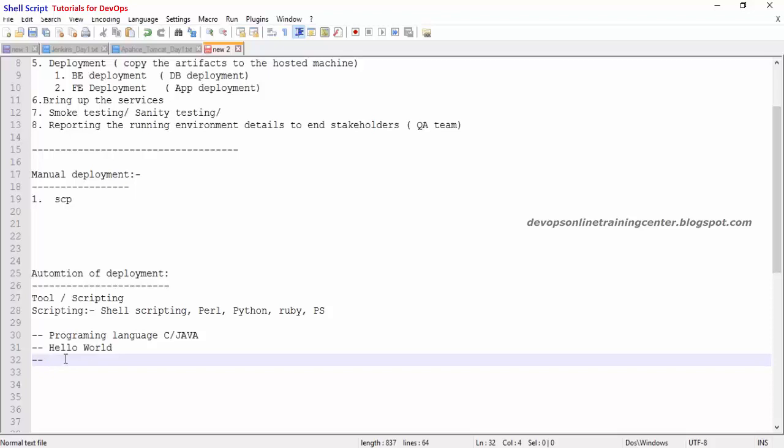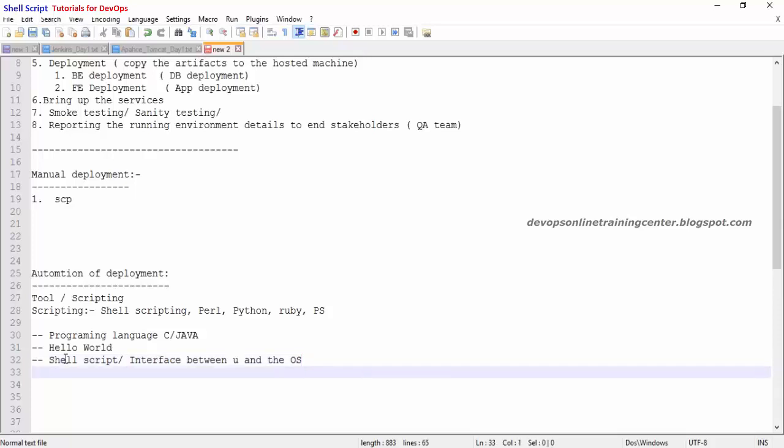Similarly, when you want to write a shell script, you don't need to install any software or external executables, because the shell itself is an interface between you and the OS. Using the shell, you are talking to your OS. All the commands which you run on the shell console, you group them into one file and execute together. That's called a shell script, nothing else.